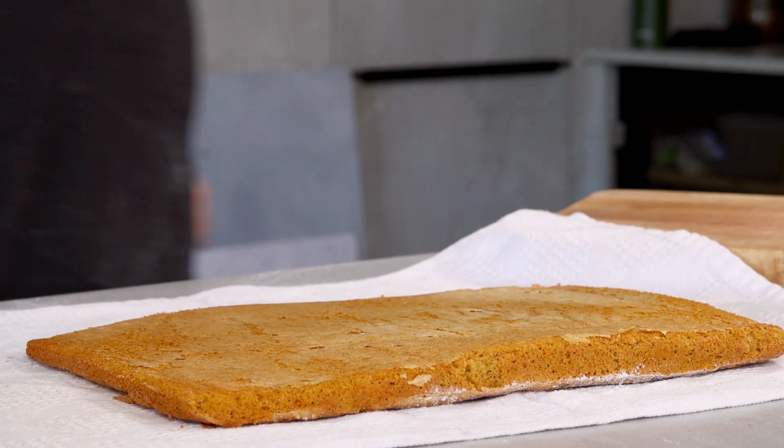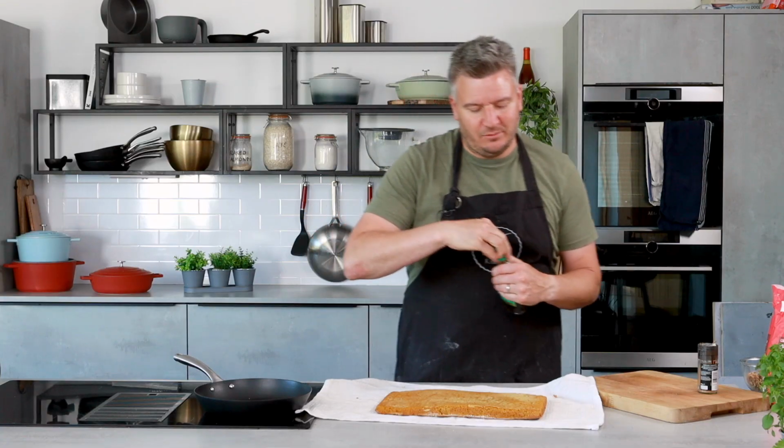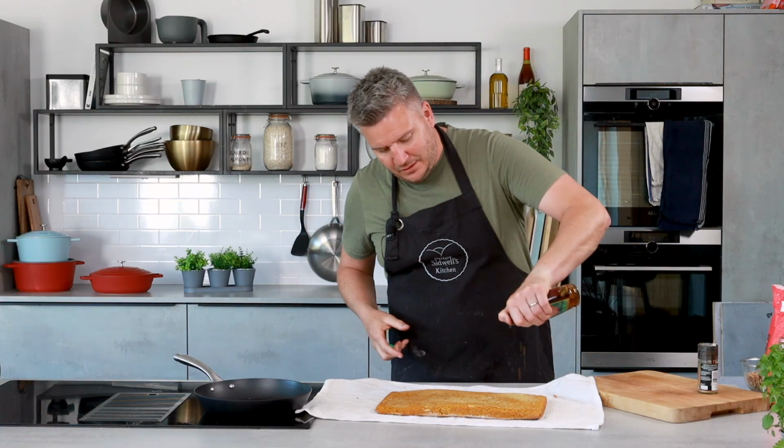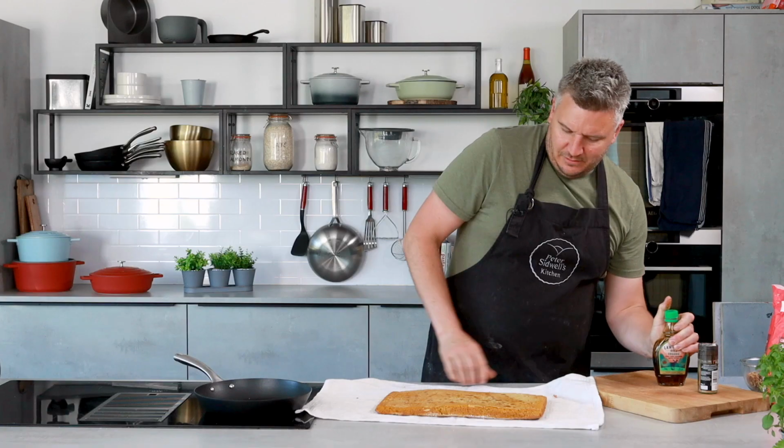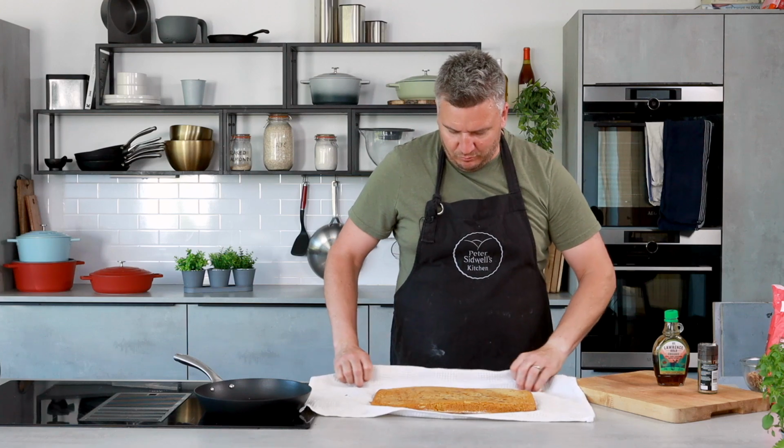Nice. Let's get our maple syrup. We've got an opportunity to get some little bits of flavour in there, so let's just do some little dots. We're going to use it again in a minute. And then we begin to roll, okay?